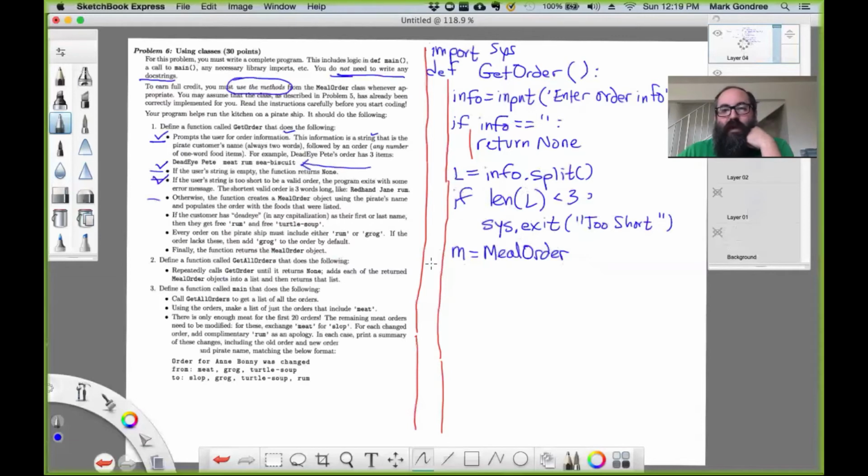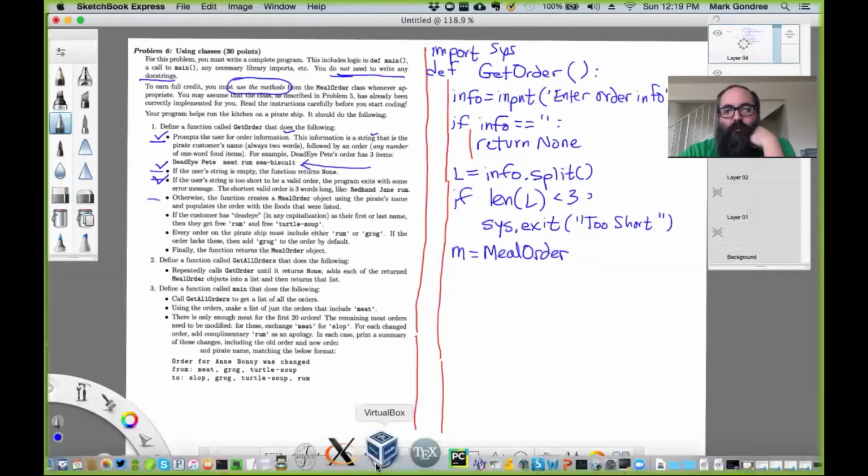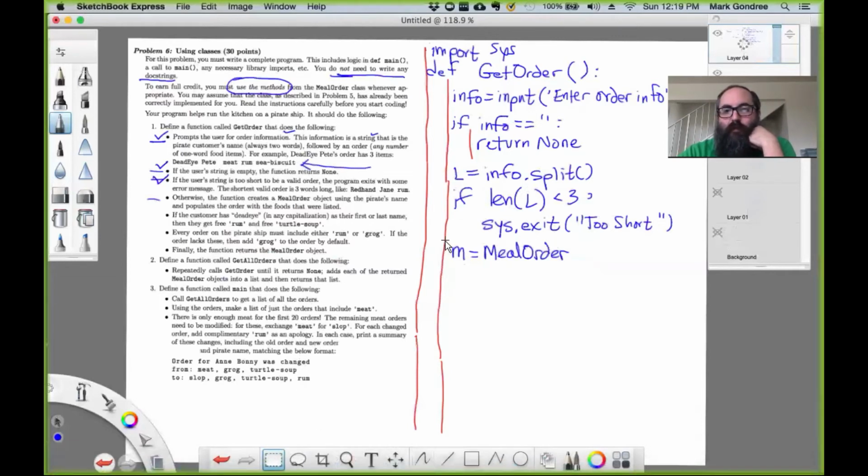Right, so I could do that with a variable, or I could do that without a variable, but I'll do it as a variable because my experience is that students like to see these things divided into little steps that they can reason about more easily. So let's say name equals L0, that's like Deadeye, and then a space between the first and last name, and then L1.